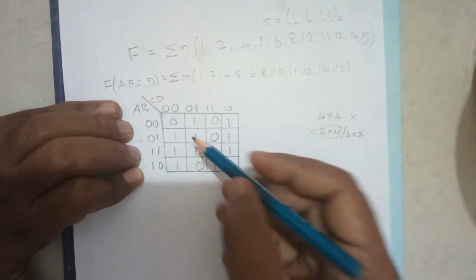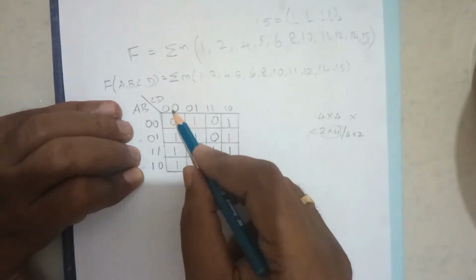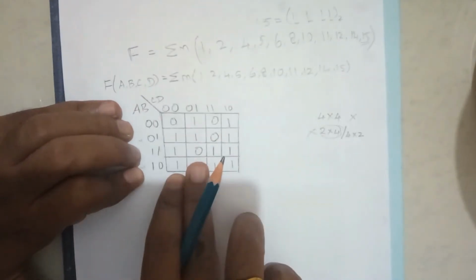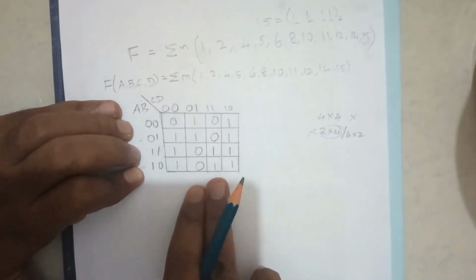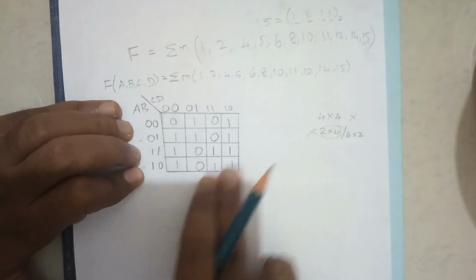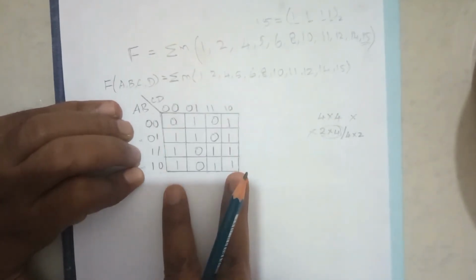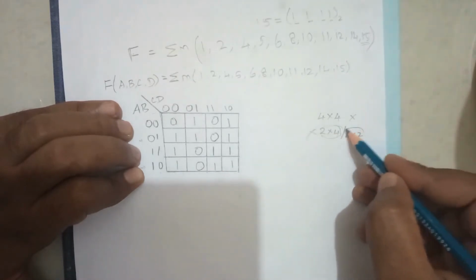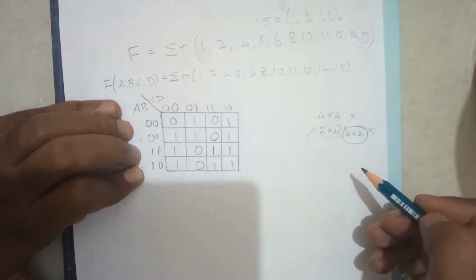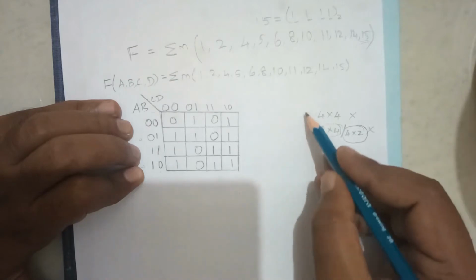column based grouping. Hence these two rows are not possible. I'm checking and inspecting these two columns, those two columns also are not possible, then inspecting these two columns, that is also not possible, and here also I'm checking, it is not possible. So 4 rows 2 column grouping is also not possible.